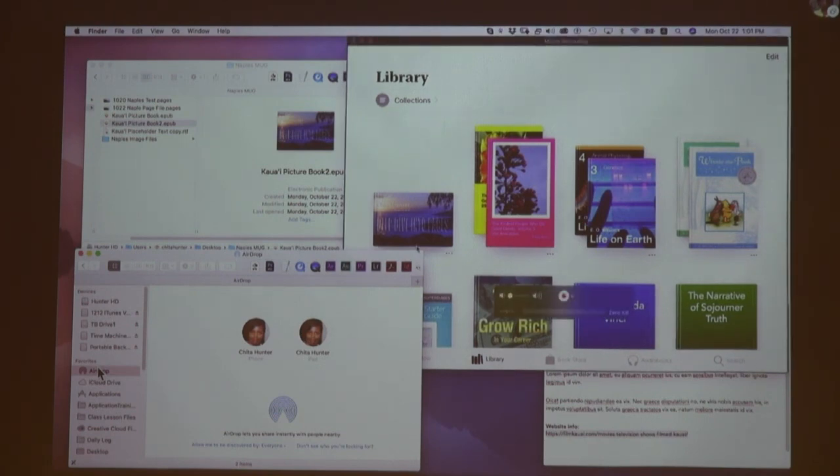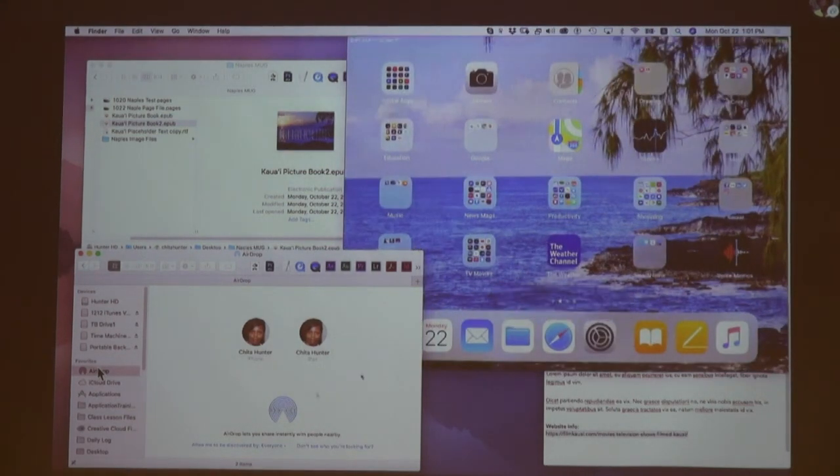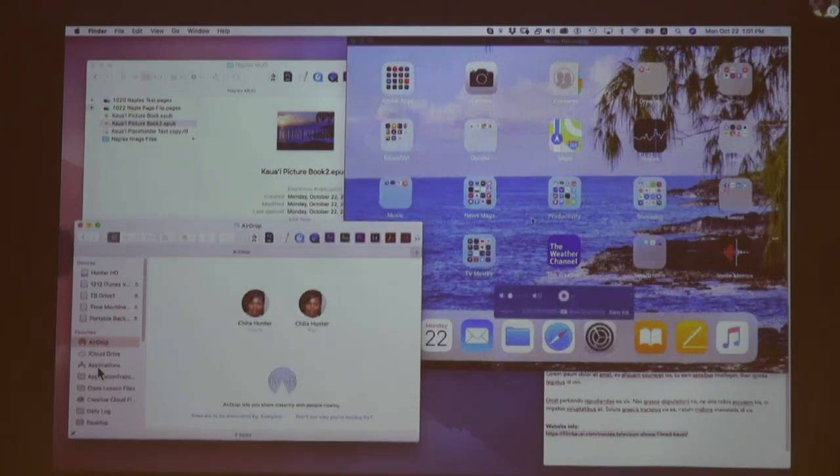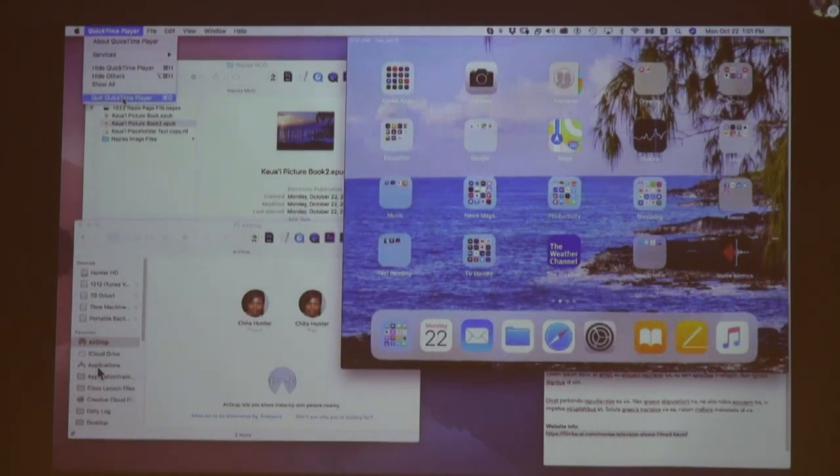Okay. Give me 1 second, because now my iPad is not showing up in AirDrop. So why aren't you showing up in AirDrop? Let's do this. Let's quit QuickTime.